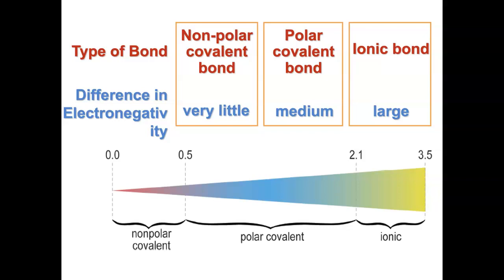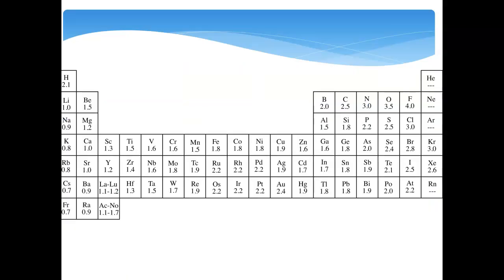And so if you're looking at the molecule and you're seeing how are they sharing their electrons, that's really what electronegativity is about. How do they share their electrons? Are they sharing them evenly? If so, they would have a very similar electronegativity, like 0 to 0.5. If they're not sharing them evenly, they would have an electronegativity around 0.5 to 2.1, and we would call that a polar bond. And so always having a table of electronegativity handy will be very helpful. I will give you a table of electronegativity for your next test.